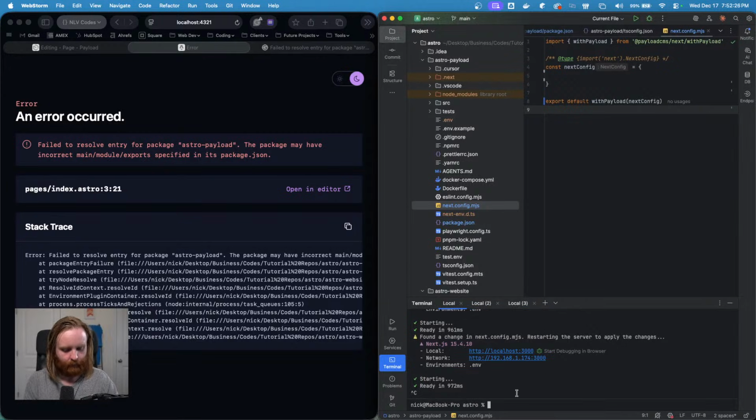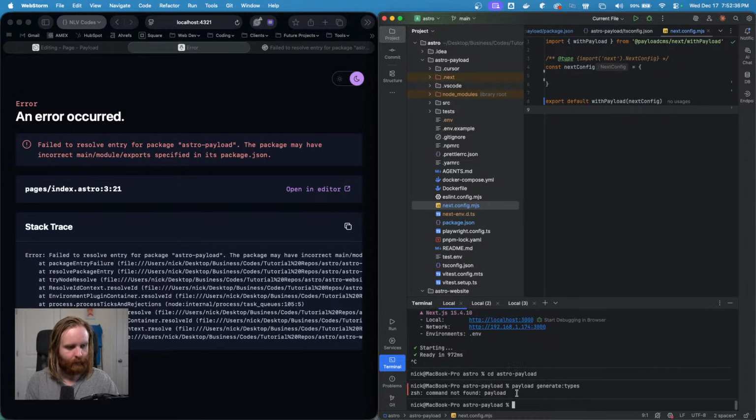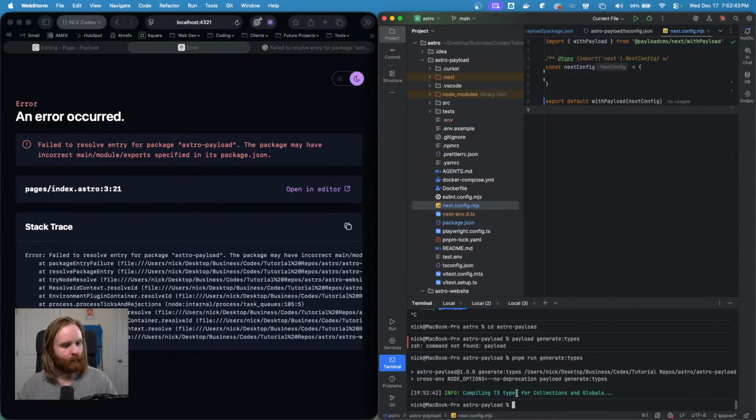Let's see here. Let's change directory to Astro payload. And we're going to do payload generate types. pnpm run generate types.